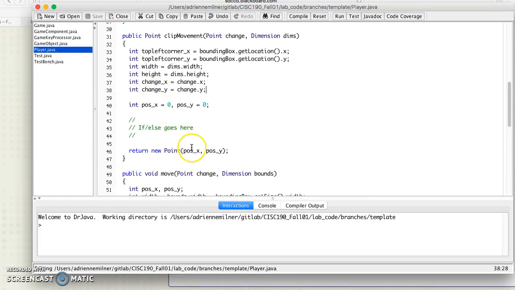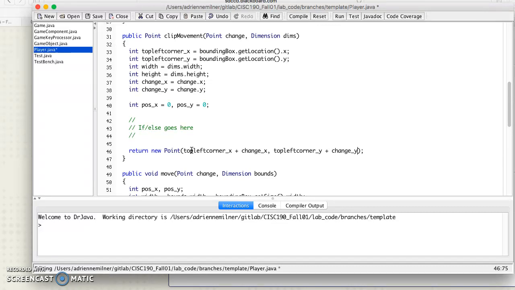What you would have to modify here is this needs to become top left corner X plus change in X, plus top left corner Y plus change in Y.